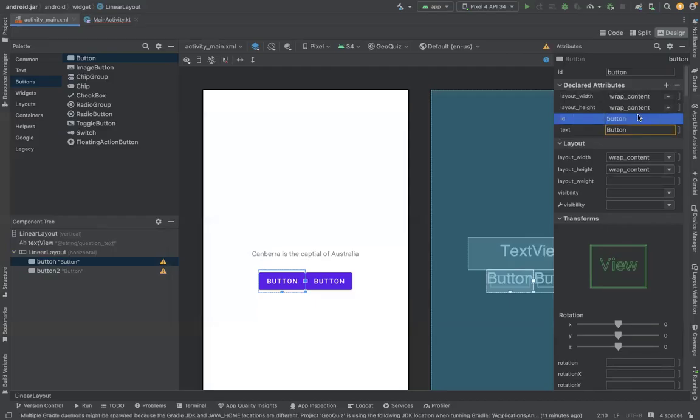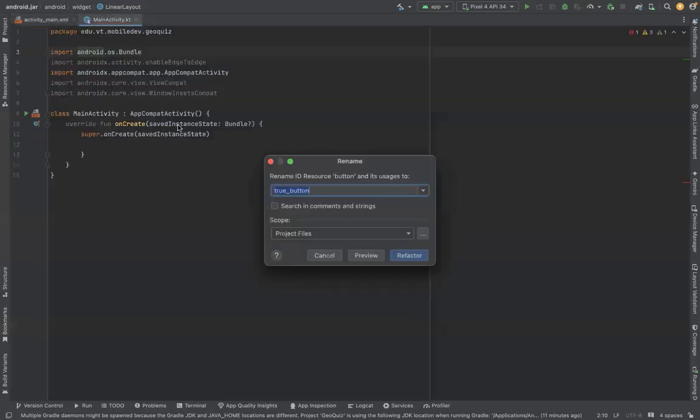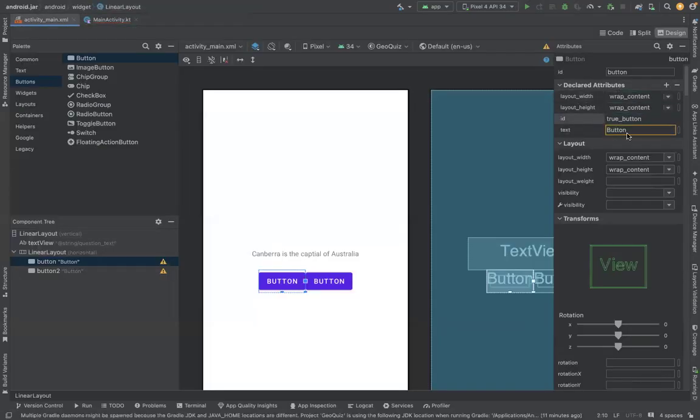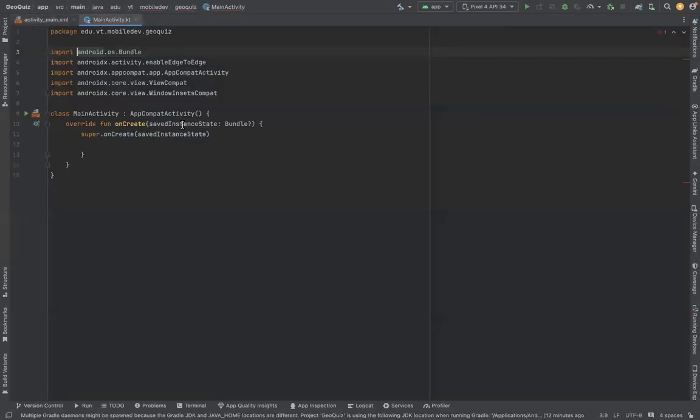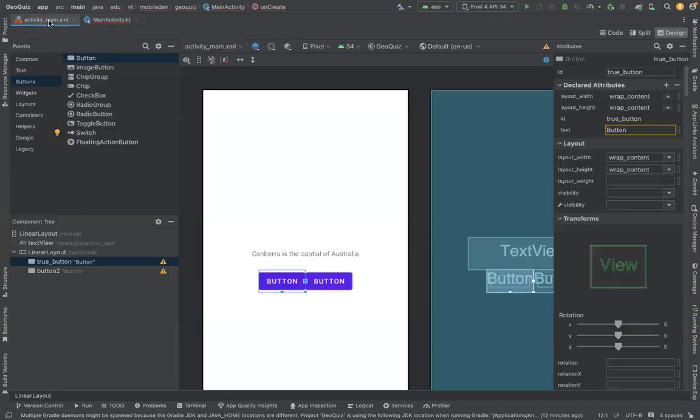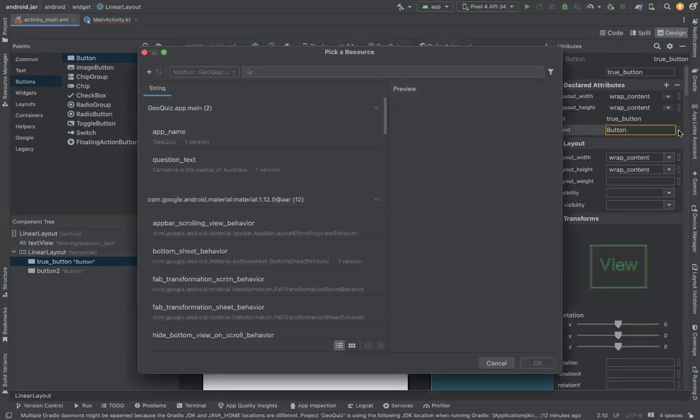And then the ID, in the textbook, it's going to be true button, right? So you need this ID. Why you need this ID is you will use this ID when you go to the main activity. Actually, we need to do the refactor if we change that. After you change that, you need to refactor it, right? And then you'll use that ID here so that when someone clicks on that, you will know that someone clicked on that based on that ID, right? So that's why we need the ID. We'll call it the true button. We'll change the text here. The same thing, we'll do the string. We're going to set the string value.